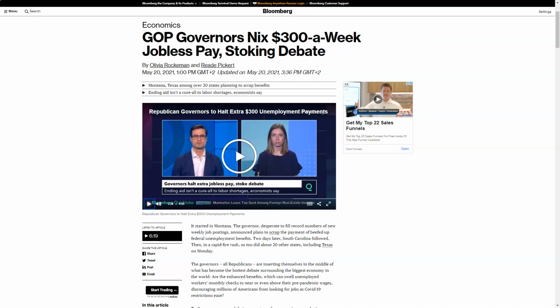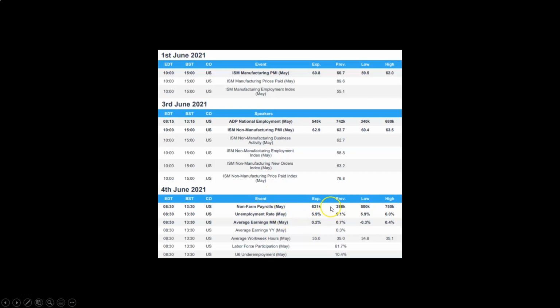Now, coming back, of course, to Friday's print, there will be that initial reaction from the headline print, whether we see another miss or a beat. But we also do need to keep a very close eye on any possible revisions coming out from the April data. If we see a substantial upward revision from that 266 number from the prior, a huge upward revision could be even more important than just a higher headline print coming out of May.